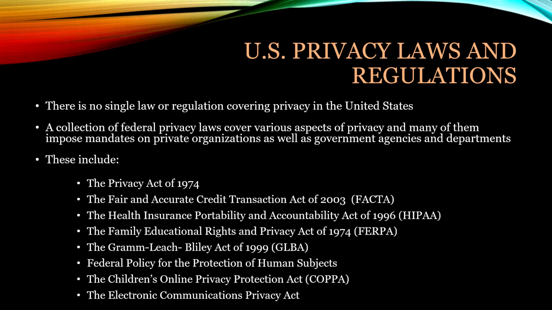We have the Gramm-Leach-Bliley Act, or the GLBA of 1999, which imposes privacy and information security provisions on financial institutions, again, geared towards protecting financial data of consumers. We have the Federal Policy for Protection of Human Subjects, which outlines the basic ethical principles in research involving human subjects. We have the Children's Online Privacy Protection Act, COPPA, which governs the online collection of personally identifiable information for anyone under the age of 13.